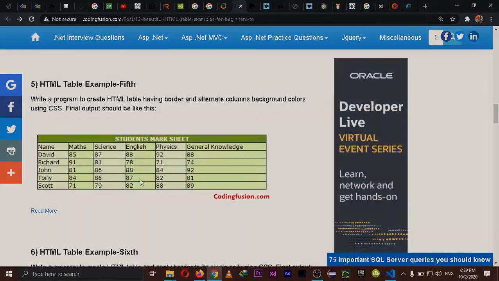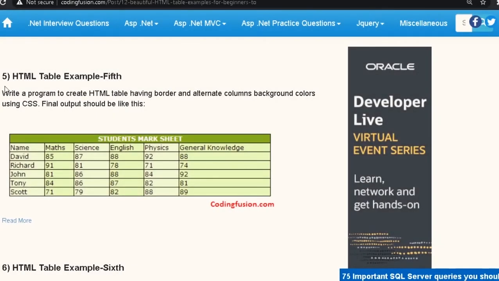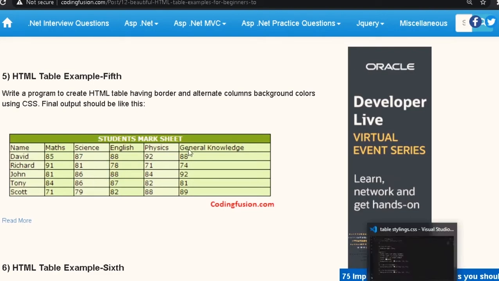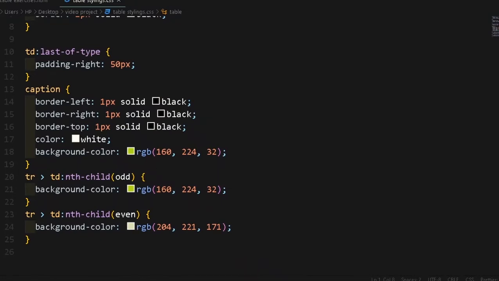Okay, so for exercise 5, we're just gonna do 3 basic things. I guess I should say 4. We're gonna change the color of our caption and the background color for our caption. So that's 2 things. We're gonna change it to where our columns have different colors, and that's it. Anyways, let's get into it.